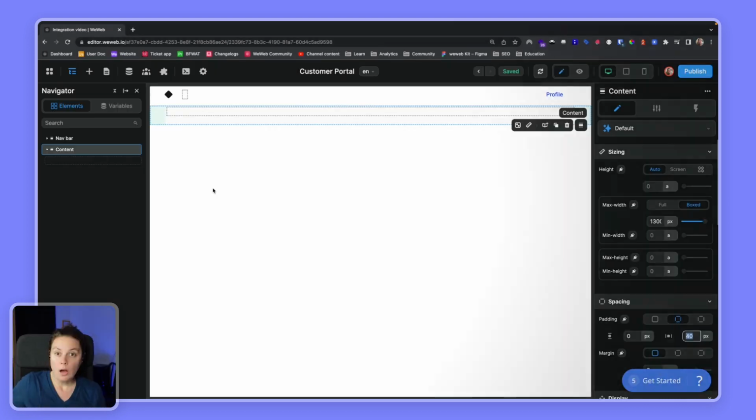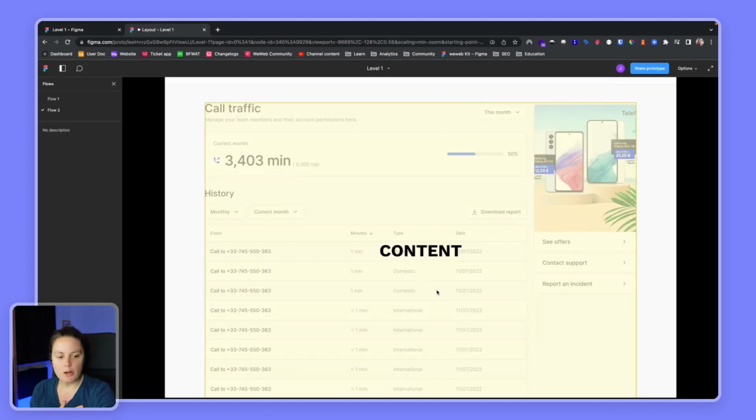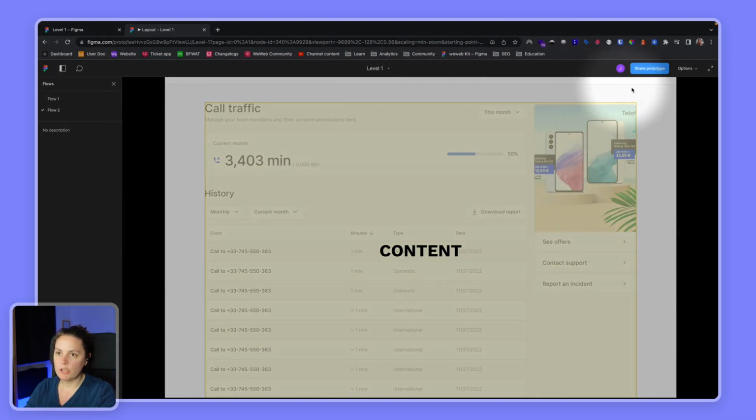Okay, so now that we have our blank content section, we'll want to go back to our Figma design and start adding the building blocks that we identified in the previous video, where we trained our eye to look at the building blocks that made up web design. In Figma, we had this big block of content, which we identified because there was some spacing above and on the side, and also the border from the navigation menu, which, if you see spaces and borders, those are usually a signal that it's a different block on the page.